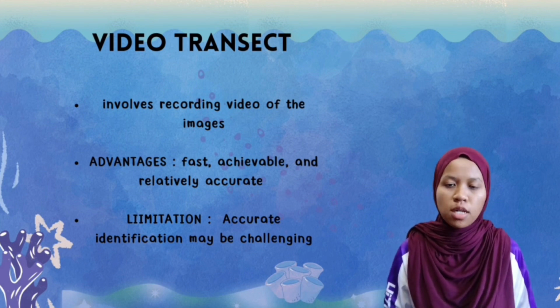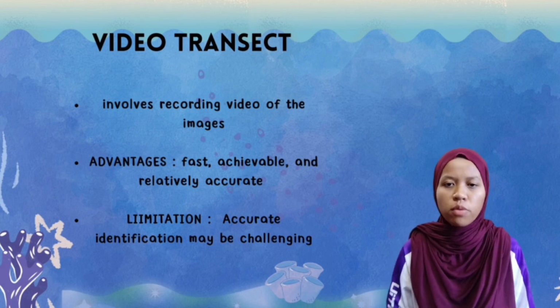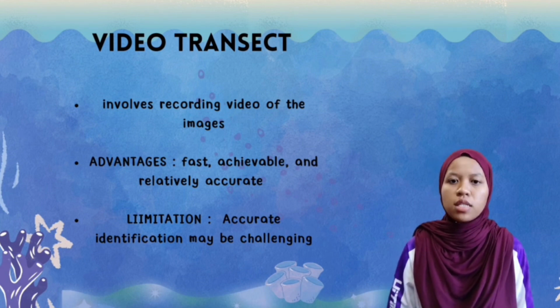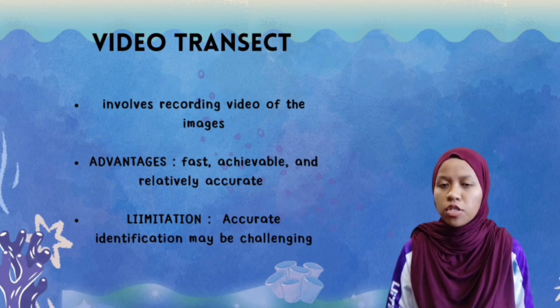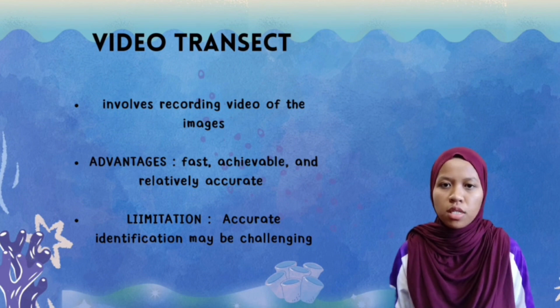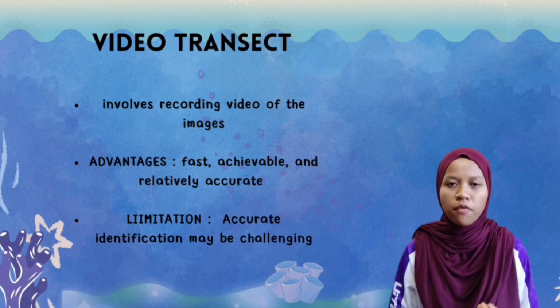The advantage is that it is a fast, achievable, and relatively accurate approach to characterize the coral reef community of the Colombian reef. The limitation is that accurate identification may be challenging because the video may not capture the fine characteristics of small creatures effectively, and also video cameras frequently have a limited field of view.